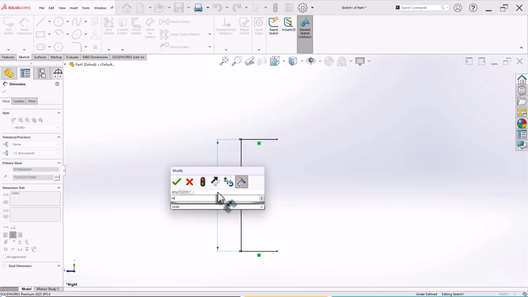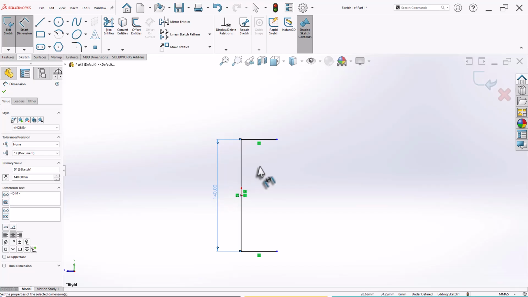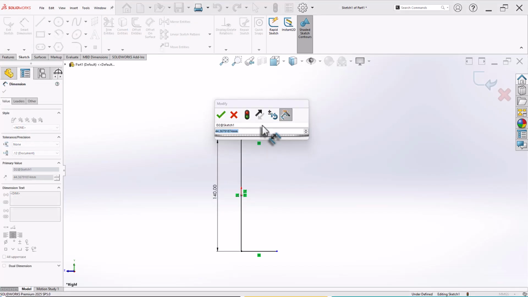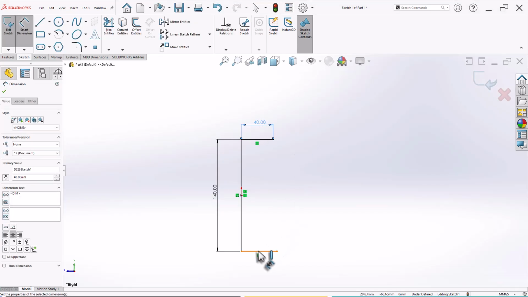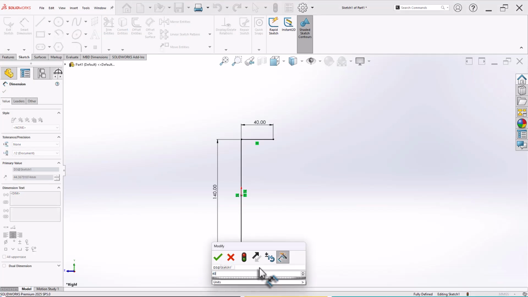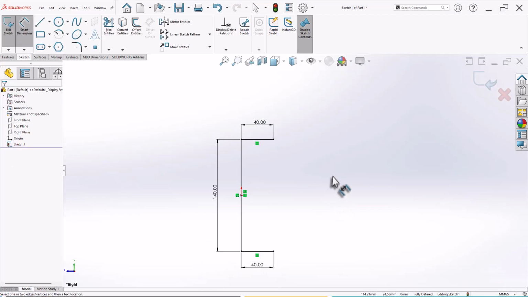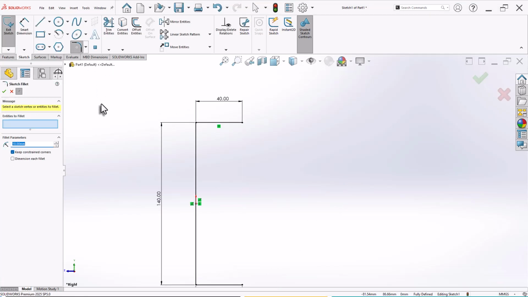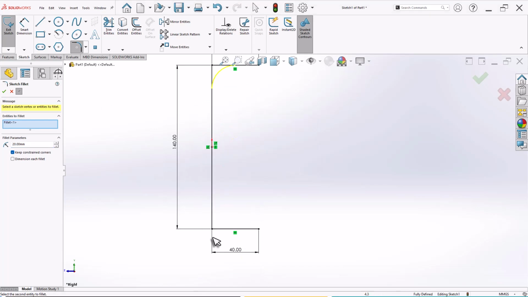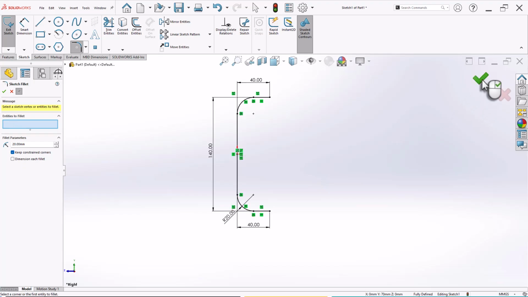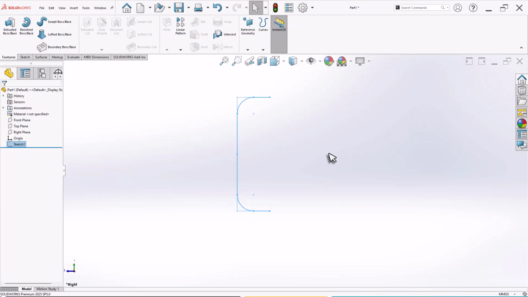So this is 140. This is 40. Now let's add the corner radius. So this is one corner radius and second corner radius. Now let's click OK and exit.